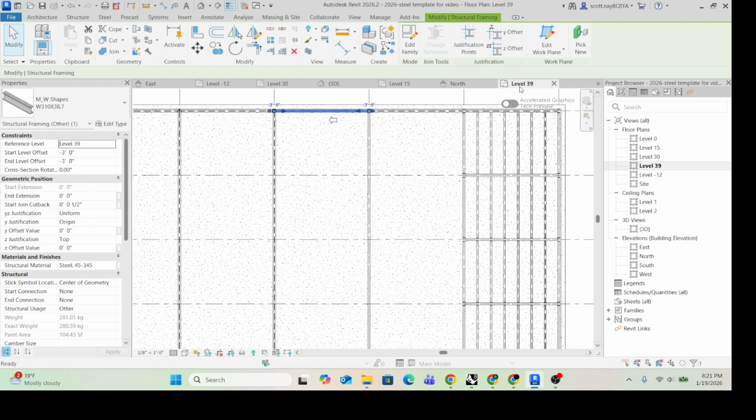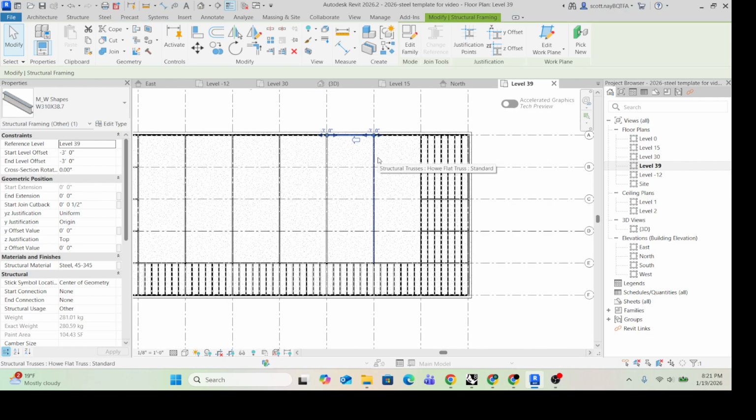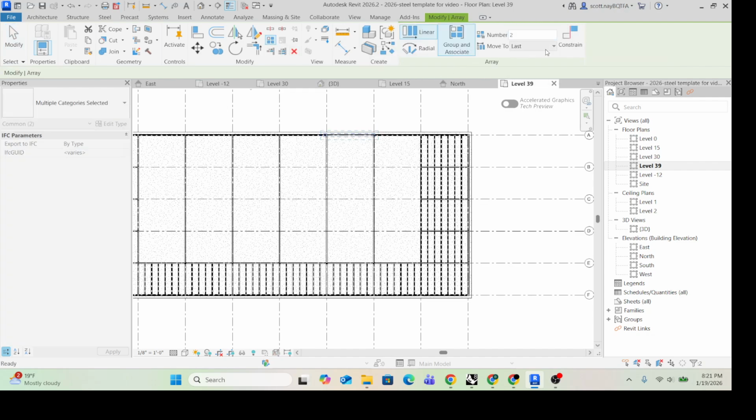I don't know the distance between those verticals. The best way I know how to do this, I'm sure there are other ways, is to use the array function. If you've never used it before, it's just to the right of the mirror draw axis here. So I can click array and you can see I've got options. I can move it to the last position or the second position. If I knew the distance, I would use second. I don't know the distance. I just know I need 15 of them. And I want to avoid them becoming grouped because I'm going to copy one of them later anyway. So I'm going to uncheck group and associate.